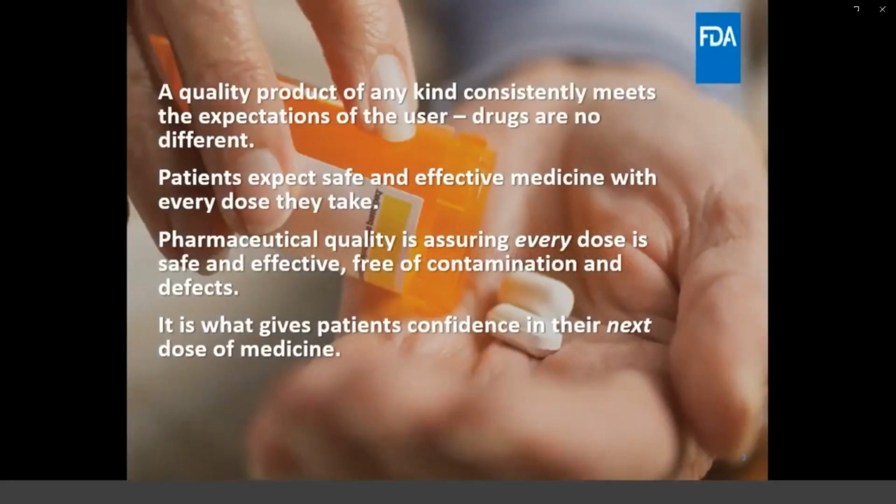The Office of Pharmaceutical Quality believes a quality product of any kind consistently meets the expectation of the user. Drugs are no different. Patients expect safe and effective medicine with every dose they take. Pharmaceutical quality is assuring every dose is safe and effective, free of contamination and defects. It is what gives patients the confidence in their next dose of medicine.